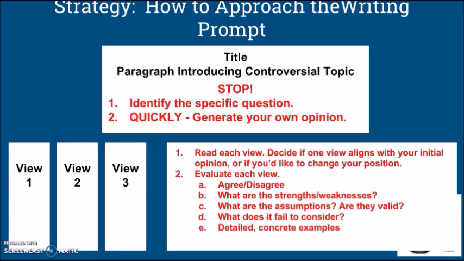And most importantly, you want to find detailed, concrete examples that either support the view or are counter to it. Okay? You want to relate the abstract ideas that are given in the perspective to very specific examples. All right? And once you've done that for each of the 3 views, you're now in a position to write your thesis statement and the topic sentences for your body paragraphs.